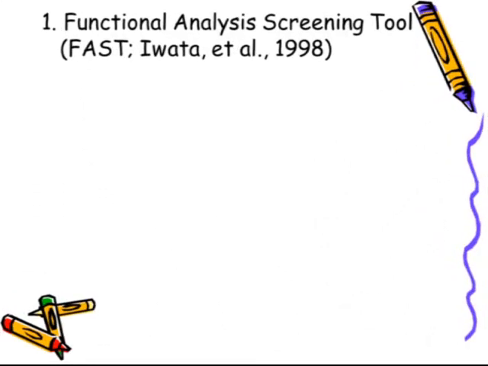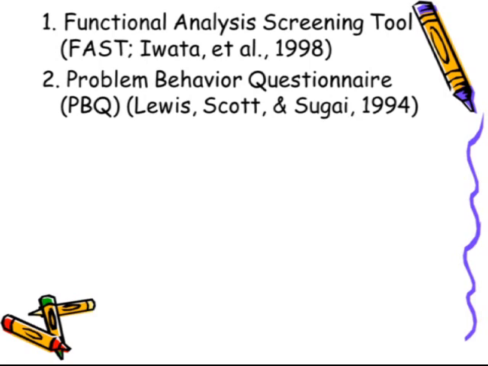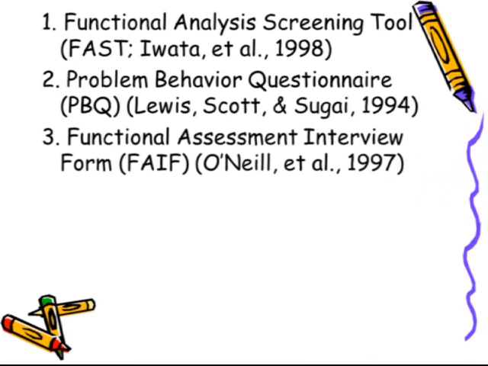There's some other forms that I'll mention. Problem behavior questionnaire, similar to the Motivation Assessment Scale. Something that is more useful, however, is the functional assessment interview. It's the form that I learned to use, and it's by a person named Rob O'Neill that I actually worked for a few years. A version of that is actually on the Blackboard page. This is a more in-depth interview you do with someone who spent a lot of time with the student. I find this gives me some very detailed information that I'm able to use to formulate some summary statements or hypotheses. We'll do this together in class.